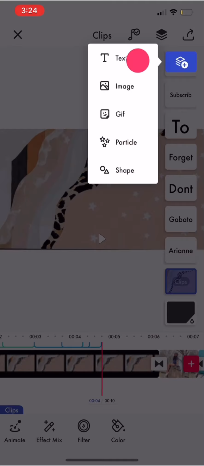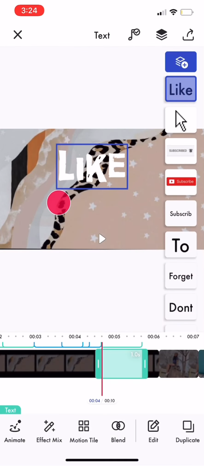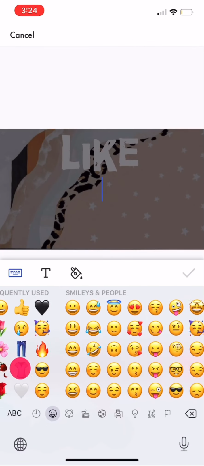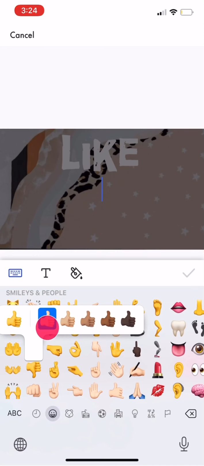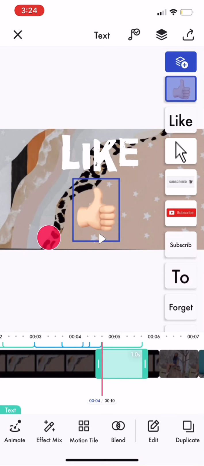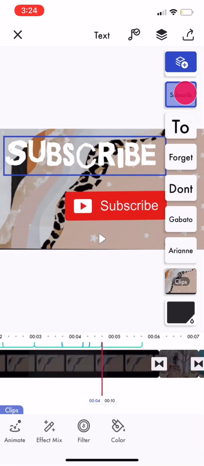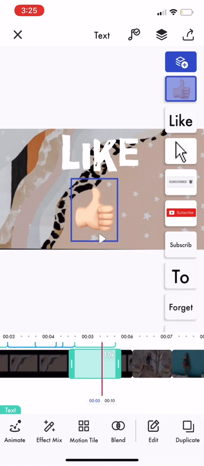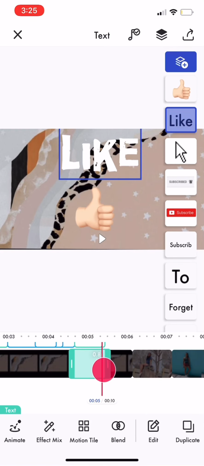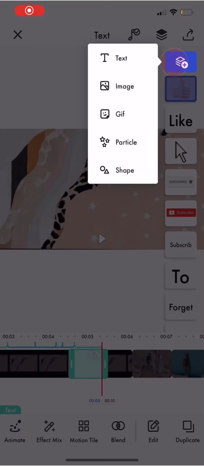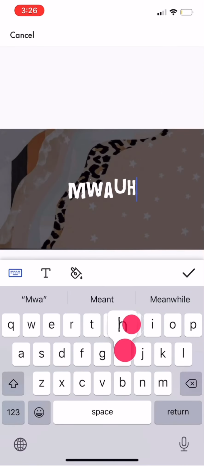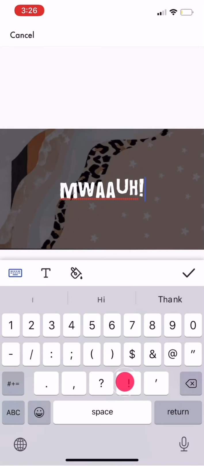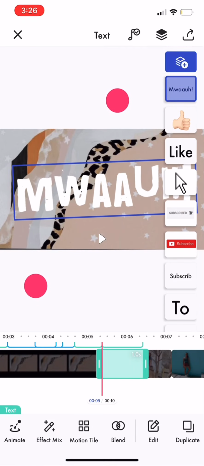The second thing I put is like. After I had that placed, I added the approved hand emoji. So the next thing I was going to add is hit that notification bell below, but I did not have enough room, so I added moi instead. It's kind of cheesy, but I'm a cheesy person, so. But this is just an example, so you can put anything on your intro.